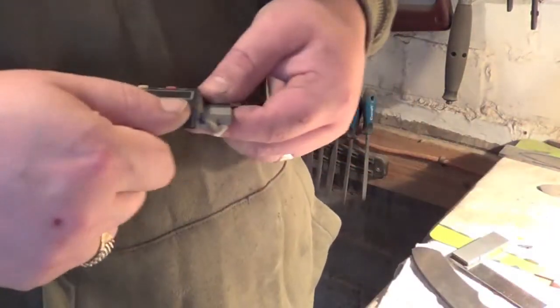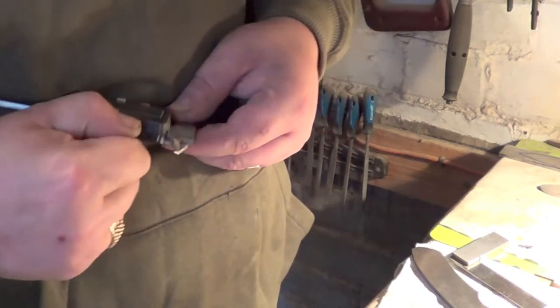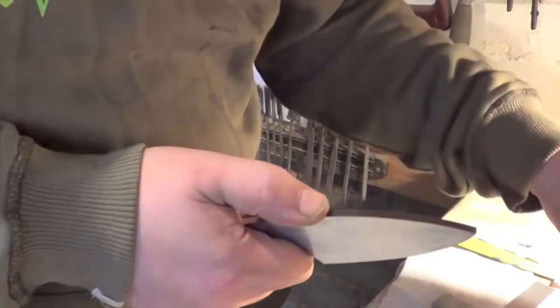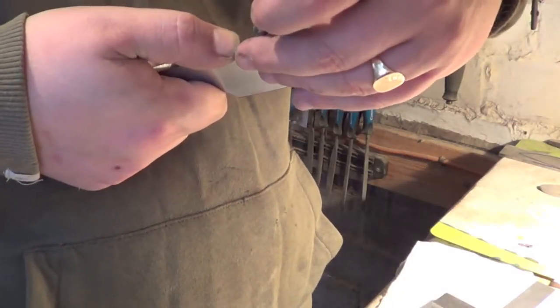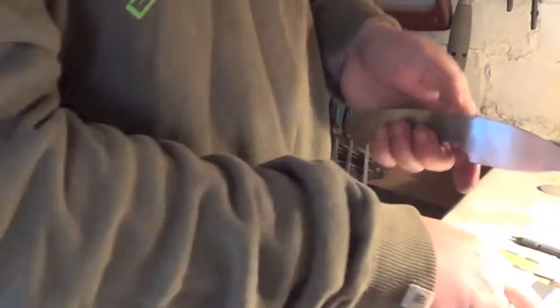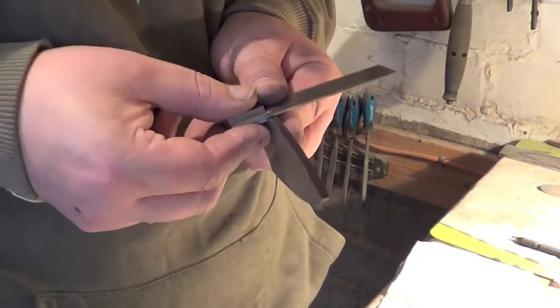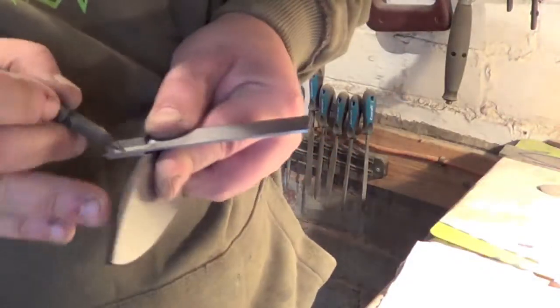Right, we want to go a little bit bigger now for this swedge. Let's have a look. Also now I need to know where I want my swedge to end. So I'll put my thumb here, because this is where my jimping will end. And then I want the swedge to end about there. So I've just put a very light mark, if I can find it. There we go.